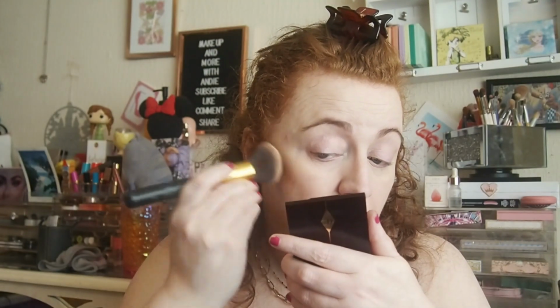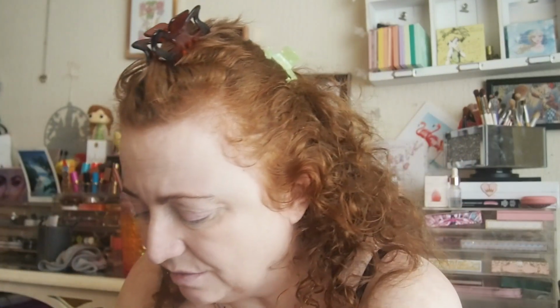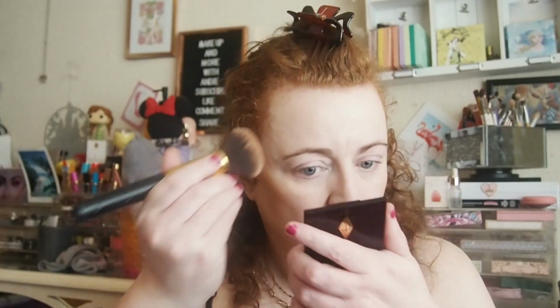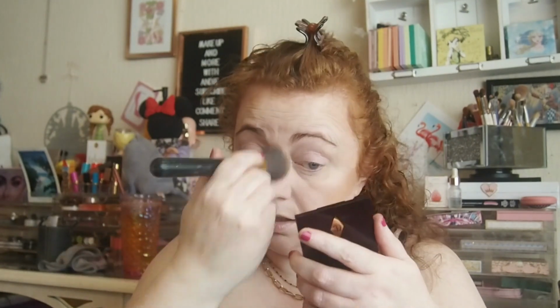So let's do that now, and I'm going to use the BH Cosmetics 113. I've really been enjoying using this brush. It's not a very clean mirror, this. So I'm just trying to clean the mirror off a little bit. And that's a bit better. Right, so we need some going on the temples, and down the bridge of the nose and here. And that's it for that one.